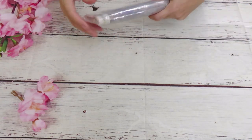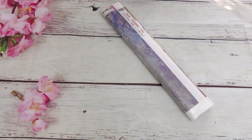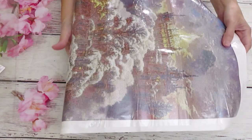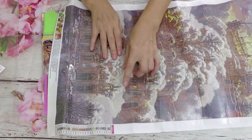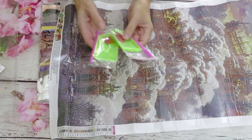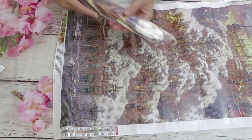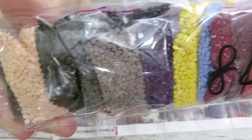Oh, this one is like a winter design, I think. Like a cascade of the story of that castle. I don't know, my heart is melting by seeing them. I want to have them all. Look at this cascade of these trees. And I don't know if this is just fluffy clouds or if it represents snow. I'm not sure, but I love it. Oh, in here we have 2 packs of tools. Also 24 colors. Diamonds in here are pre-packed into Ziploc bags so we can see them quickly, just like this.